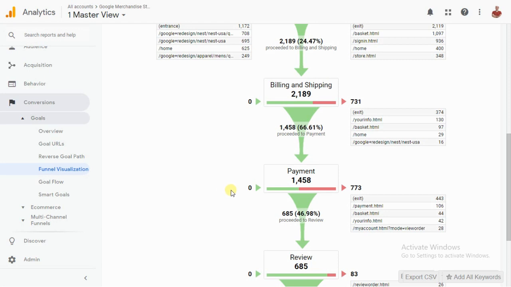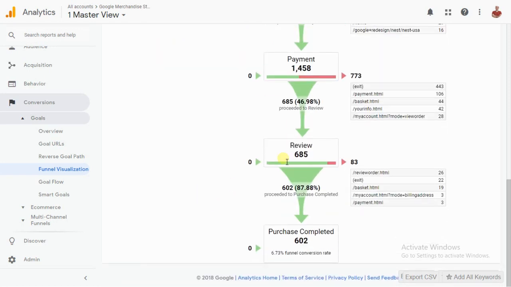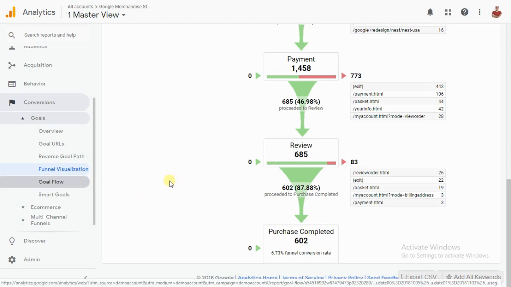So you could see further what is the traffic, where it is coming from, to test your payment page on different browsers, to check your payment methods like PayPal, credit cards, and others. And of course we have then review and purchase complete. And this is in short the funnel visualization, a very helpful report and very easy to understand.